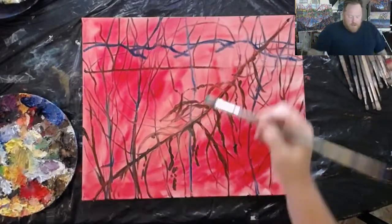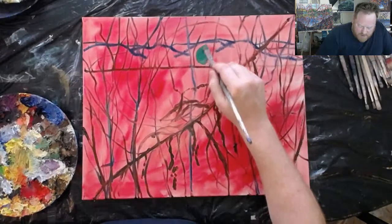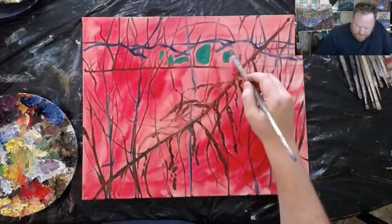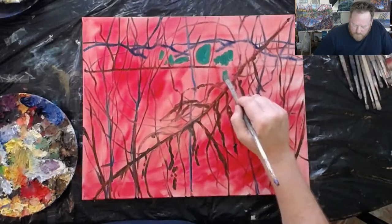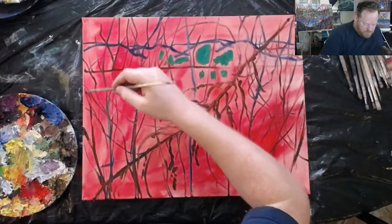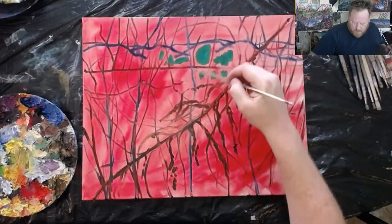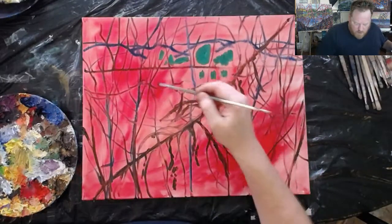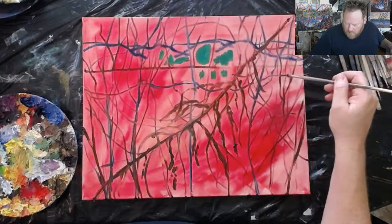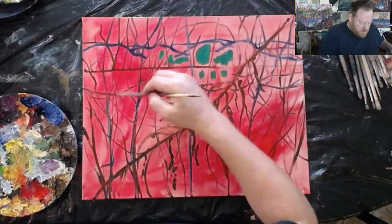First, let's get some of these matte. Ooh, that's kind of a very silly green. It's going to be because it's all wet. I forgot to draw the line of the mountains behind like that. It's probably good enough. Okay.